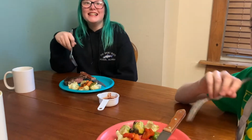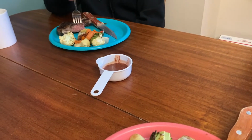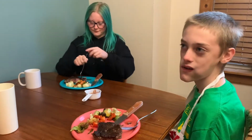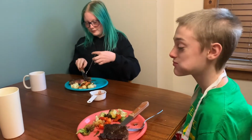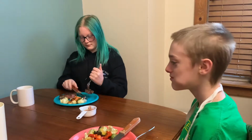That tastes like steak. Just steak. It tastes good. The hot sauce can't compare to the steak. The steak with the hot sauce tastes really good. Yeah, I like the steak. Did Nick make good steaks and vegetables for you guys? Nick made good steaks. Holy cow! Excellent. It is really good steak.